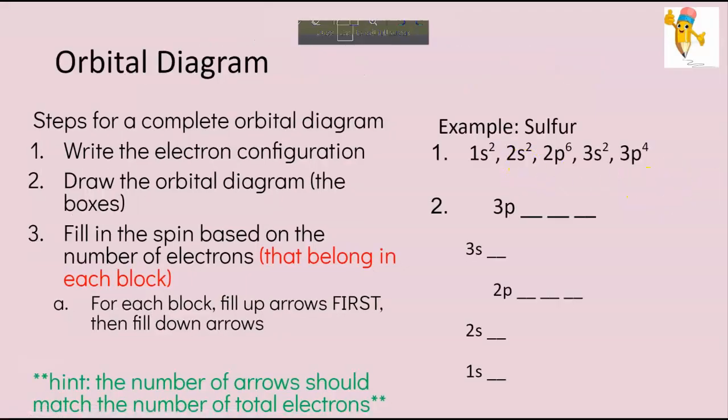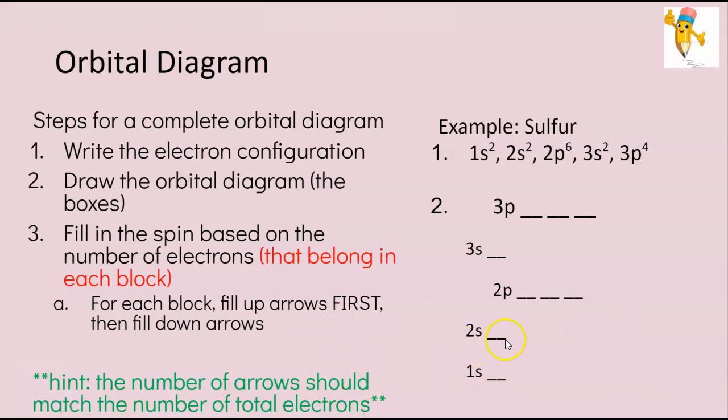So there is our electron configuration that we just did. Again, that's why I said if you don't know how to get electron configuration, you've got to know how to do that at this point. So if you still need help with that, please let me know. All right, so now we're going to start to fill. Now remember that the Aufbau principle says we have to start at the bottom. So we'll always start with 1s.